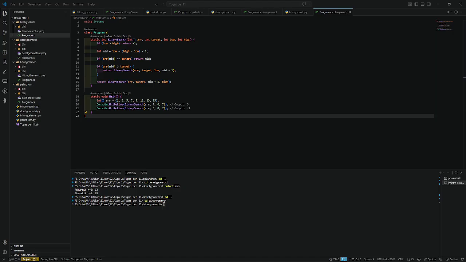This process continues until the target is found or the base case is reached. For example, searching 7 returns index 3 and searching 6 returns -1.